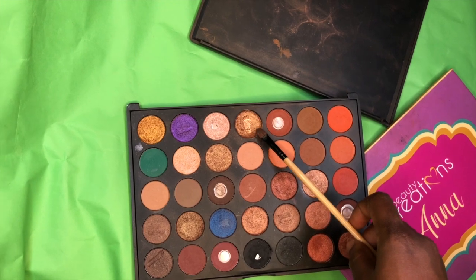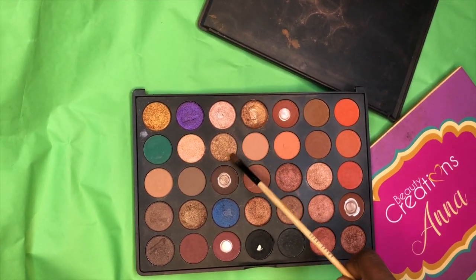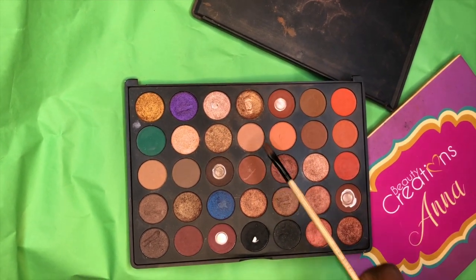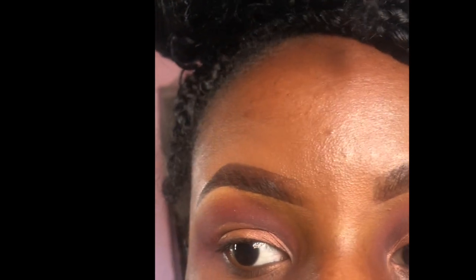I just used really brown and soft colors, and then I used a not too gold kind of shade, and then I used the copper shade. That's what I used for most of the cut crease. And now I surprisingly learned that you can use lash glue to make your eyebrows stay in place. Sorry, so that's what I did.